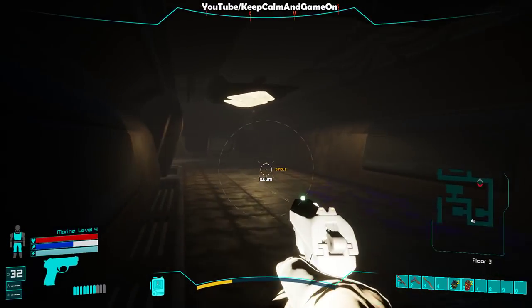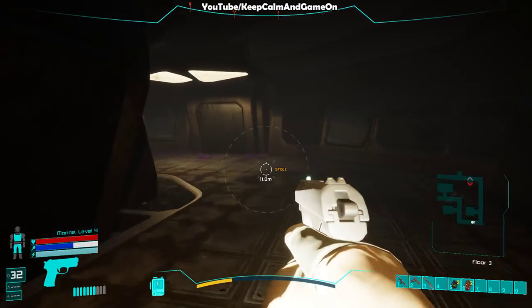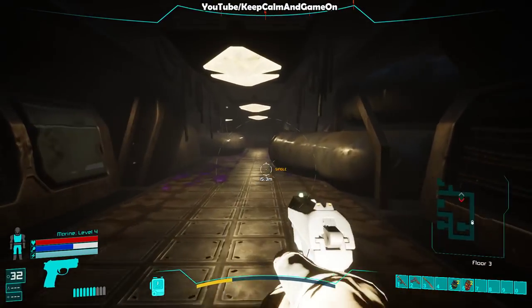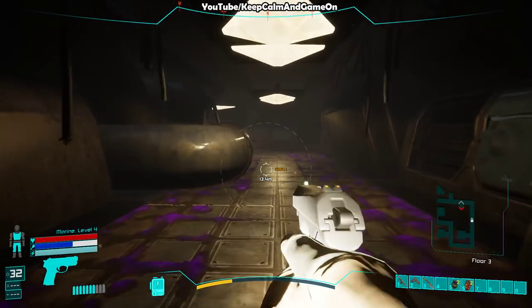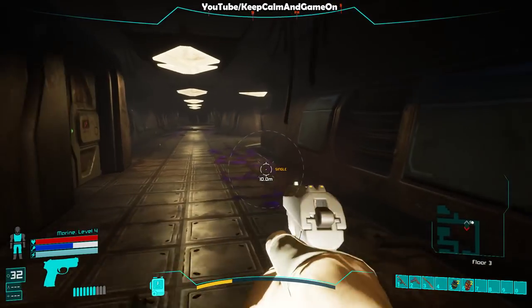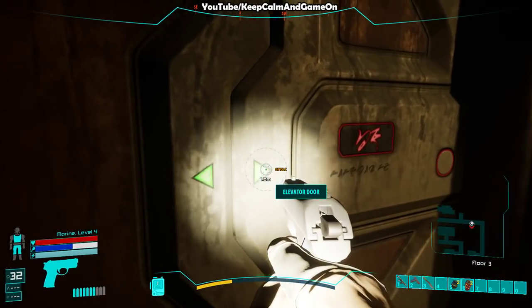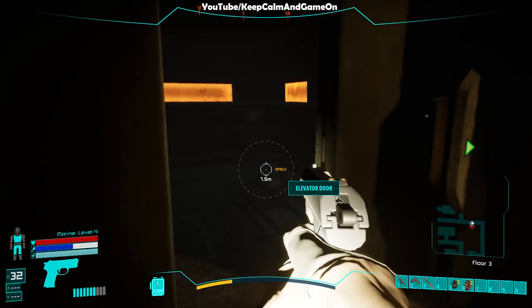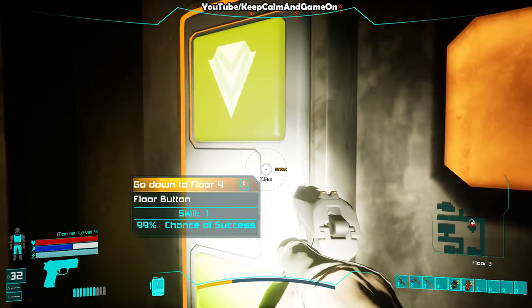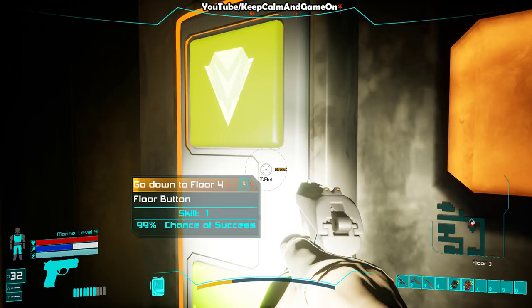Let's keep going this way. Now, I did kill all the enemies here. I don't know if they respawn or if they'll just stay dead. So I'm not sure. But I think I've killed all these enemies. So if anything respawns, we will know. Elevator door. That's the one we came through, isn't it? Floor button. Down floor. Okay, yeah. Let's go to the next floor.